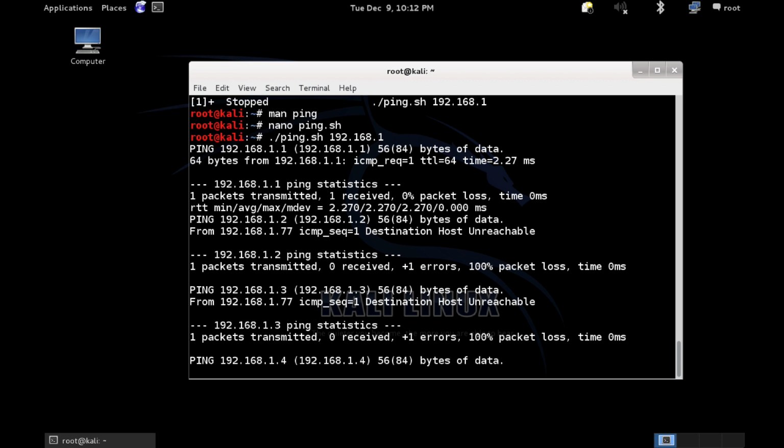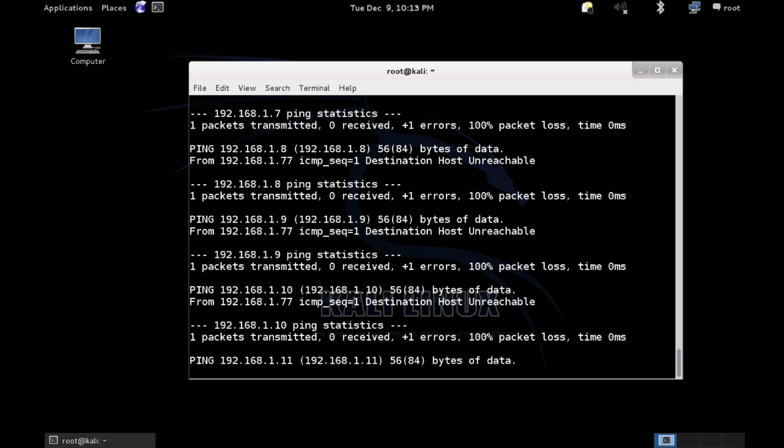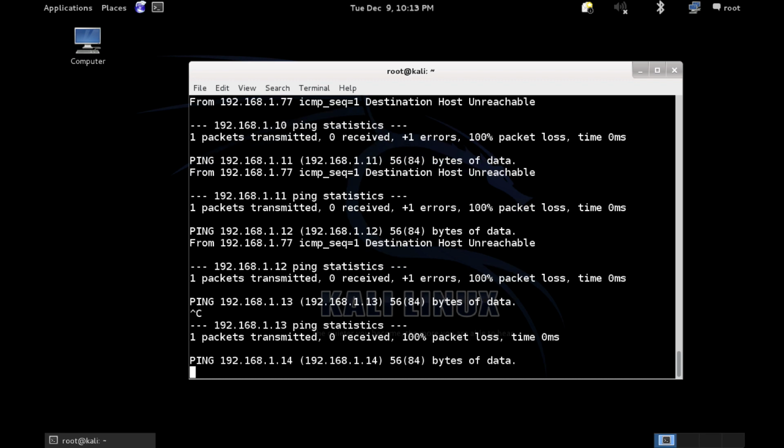So we got yes from 1, looks like no from 2, no from 3, no from 4, and so on and so forth. It will go through and try everything up to 254. I do have other VMs running as well as my printers around here somewhere, since I'm on the bridge network. So everything on the network will call back to me if it responds to ping, which again it may not and still be up.